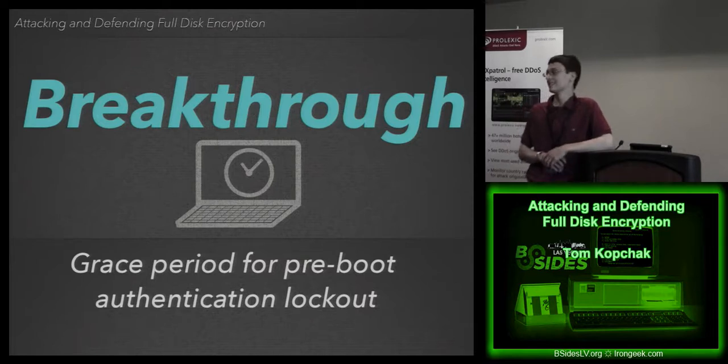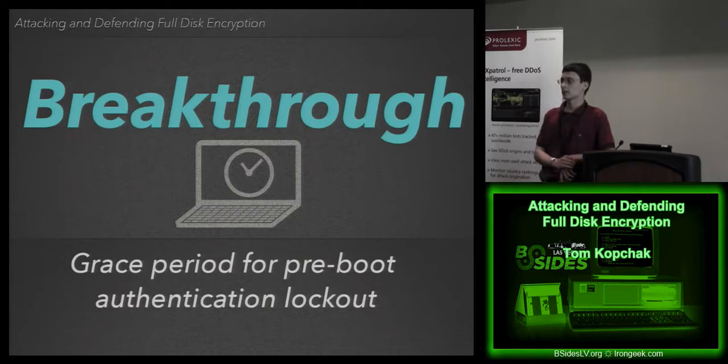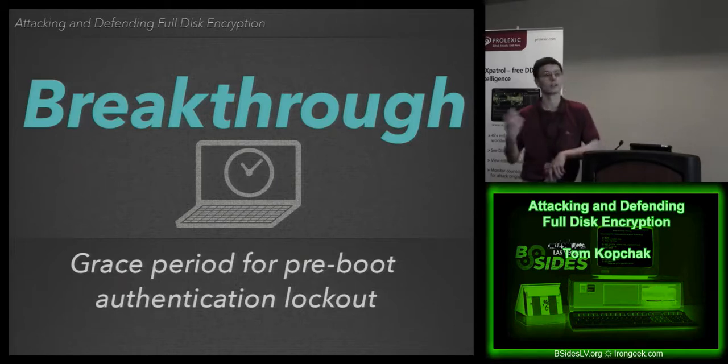So you mean you use the grace period so that you can keep working on it without being locked out? Yes. This was a policy setting for the specific product. Was it the default configuration? That I'm not sure. I'm not all that familiar with the Symantec solution, but when I presented it to the customer, they didn't really know that existed, so I would assume it was probably the default. But it's about an 8-hour period or something like that, where if you are authenticated, you can reboot the system and it'll not log you into the operating system, but it will just bring you to the operating system login as opposed to making a full pre-boot authentication.